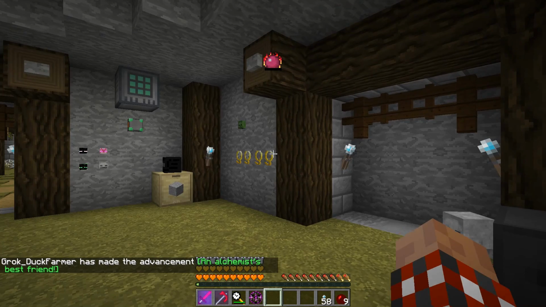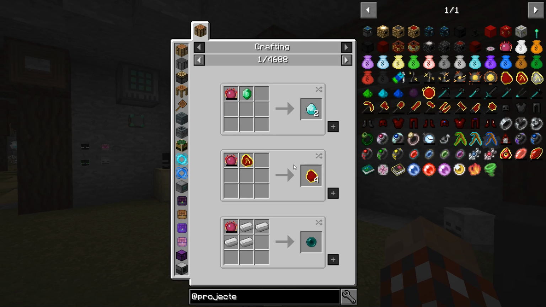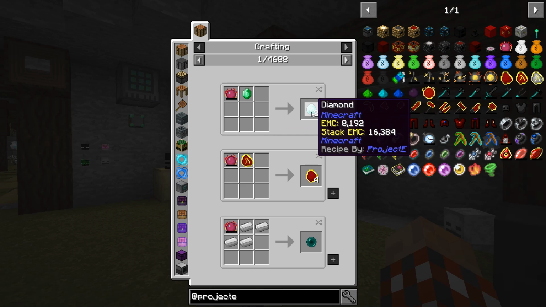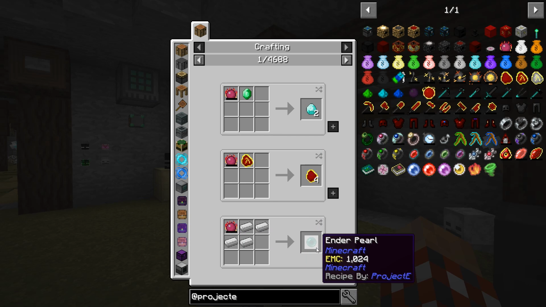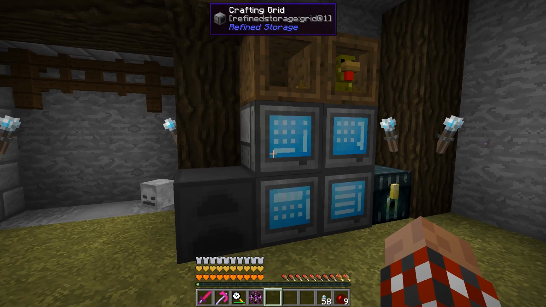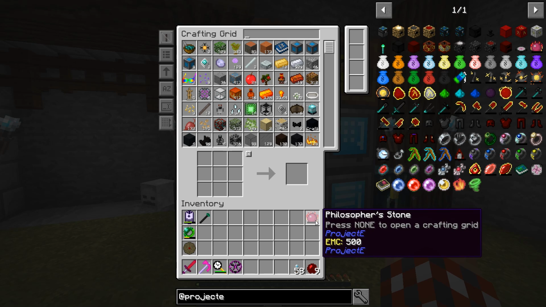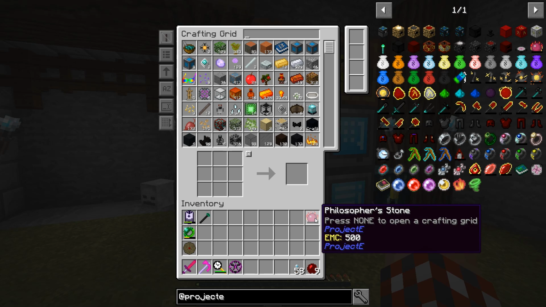And if you look at the uses of the Philosopher's Stone, no, that's R. Uses. Oh, first one. Emeralds into diamonds, iron into ender pearl, and there's a ton of different recipes that can be done with this. And then it looks like we just get all the crafting stuff in here, which is kind of strange. But so we've got the Philosopher's Stone, which is very nice. Press none to open a crafter's grid, because I disabled all that. One of the things that ProjectE uses is EMC.